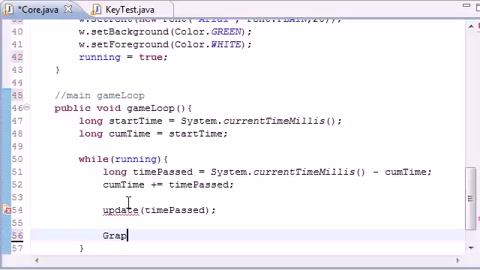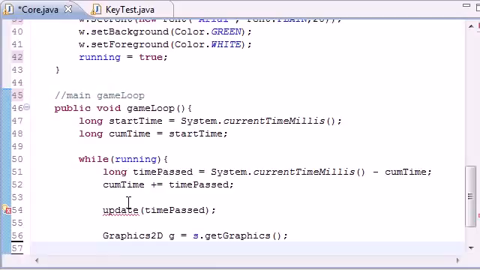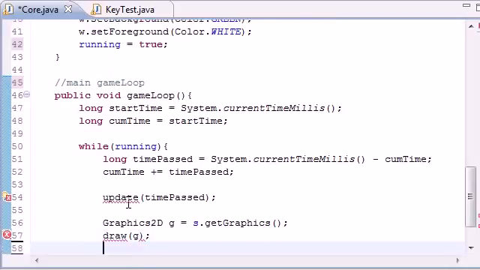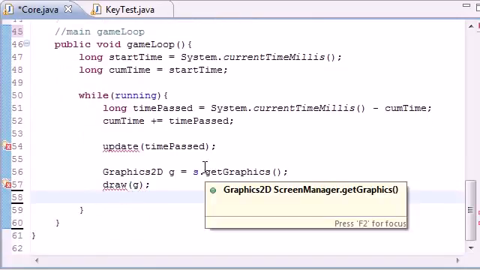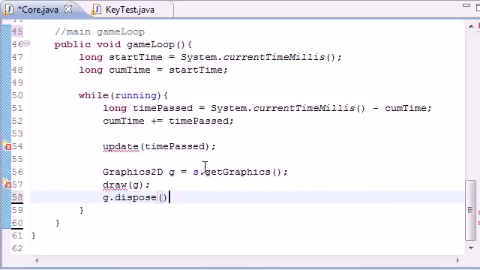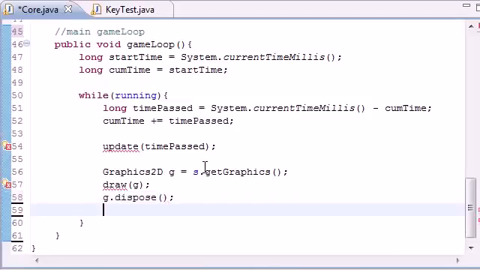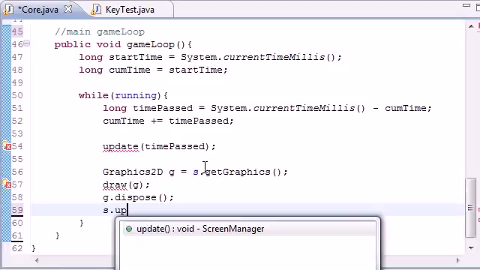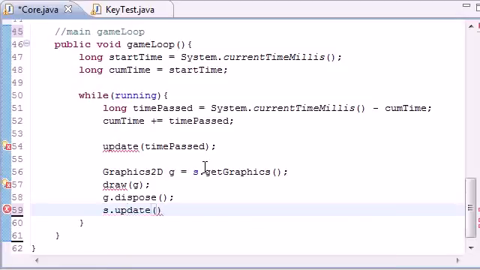So Graphics2D, just name it g equals s dot getGraphics, and draw g, of course, to draw whatever on the, wow, look how I spelled draw, that's embarrassing. And when you're trying to do everything real fast, g dot dispose, good housekeeping, and s dot update right there.